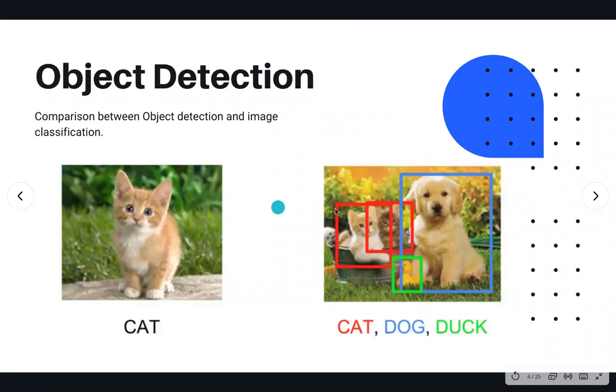Object detection. The first difference between object detection and a classifier is that the classifier attributes a tag or a label to the whole image. For example, here there is a cute cat, but we have no idea where the cat is located inside the image. Whereas for object detection, we have multiple objects inside the image, and we try to classify and detect the location of each one of those. So this is for classification. How do we create this box?